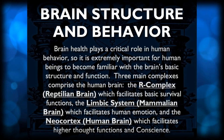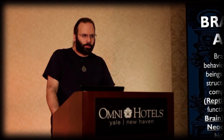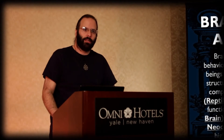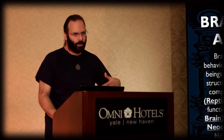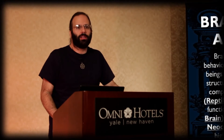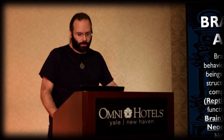The second part of the brain is above the R-complex. This is called the limbic system, also known as the mammalian brain. This part of the brain facilitates human emotions and makes human emotion possible to be felt in the physiology. It does this by releasing what's known as neuropeptides into the bloodstream through different glands that comprise the limbic brain, or what's called the midbrain.